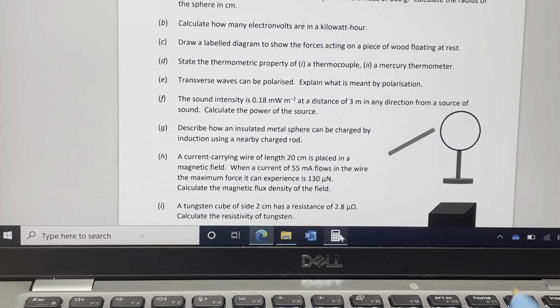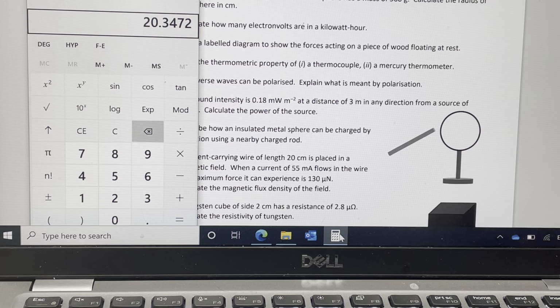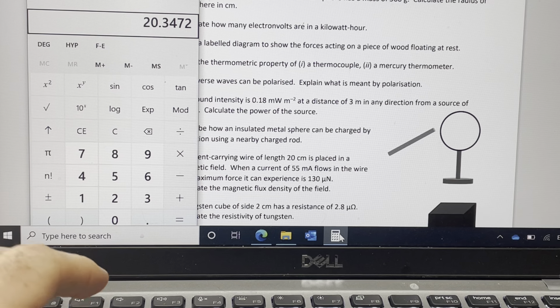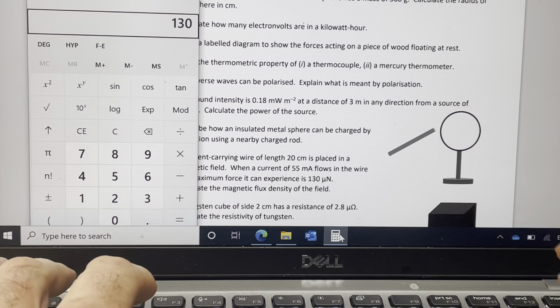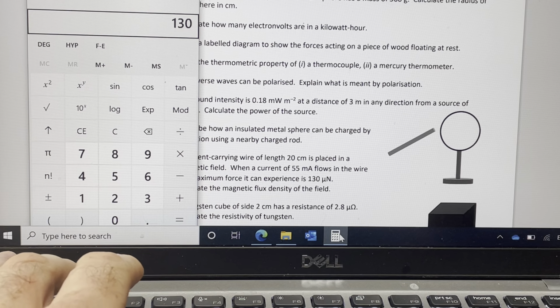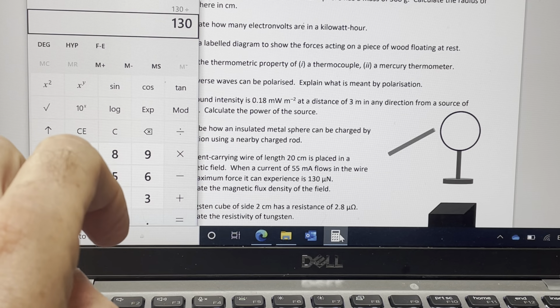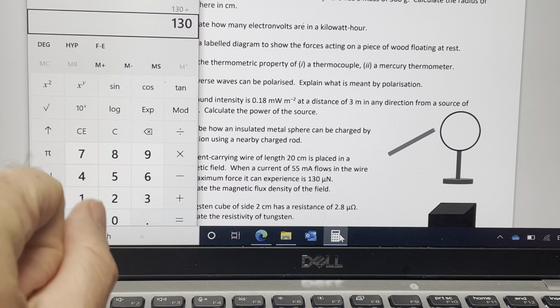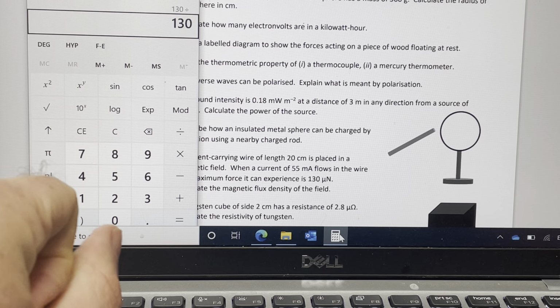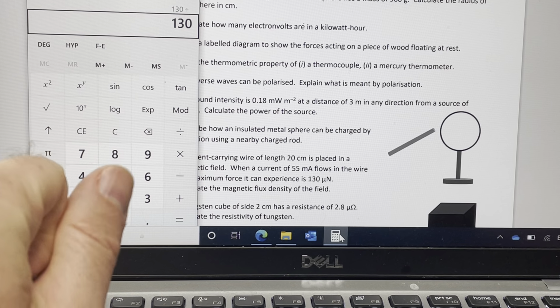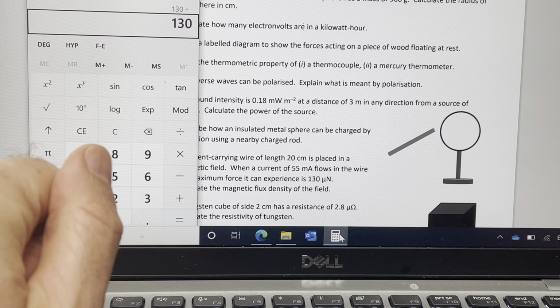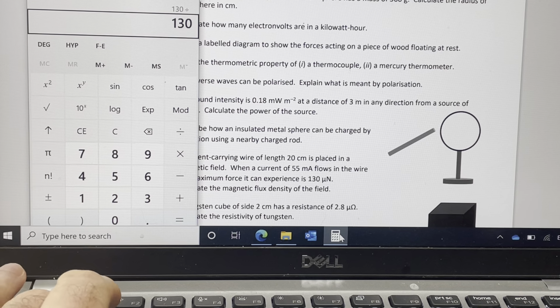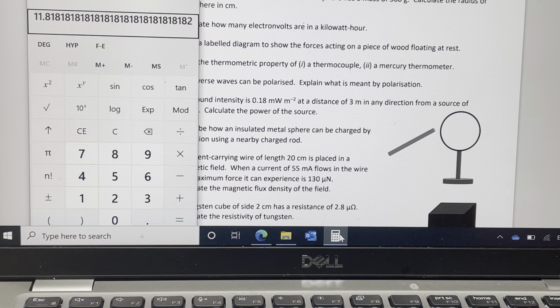So the electricity questions tend to be fairly straightforward as long as you know the formula, and even if you don't, the formulae are in the log tables. So divide that by what do we divide it by? 11. So we're going to divide that by 11, which is, so B is equal to 11.82.